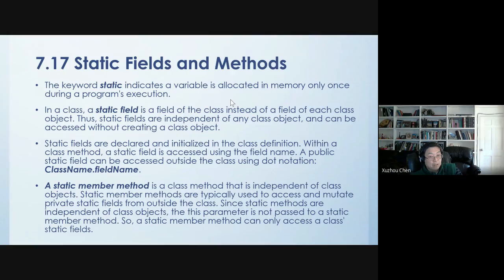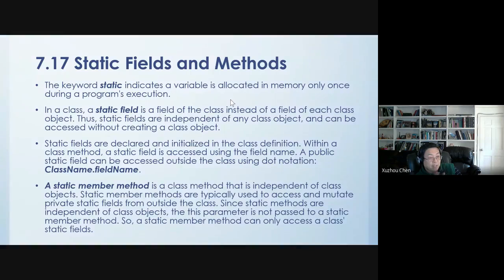Okay. Actually, we have used the static methods, and we also define a method without the keyword static, right? So like these are called member methods. So if any variable, a field variable in the class, has a static keyword, that means it's a static variable.